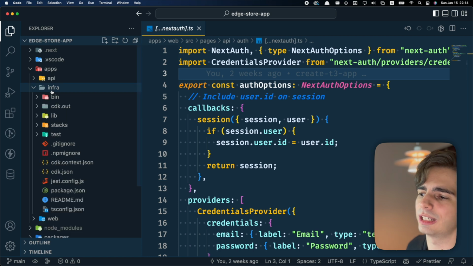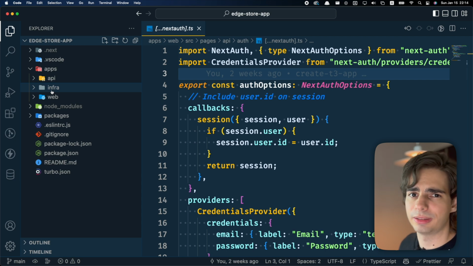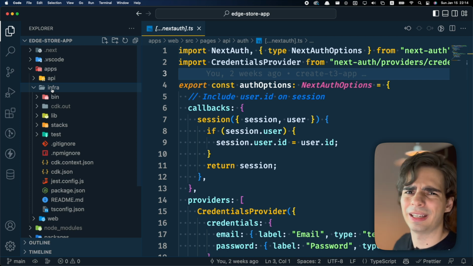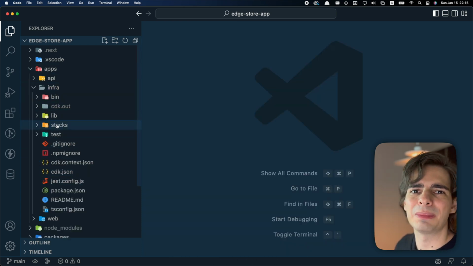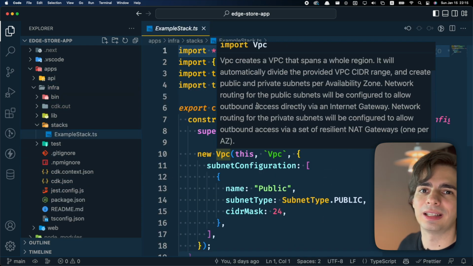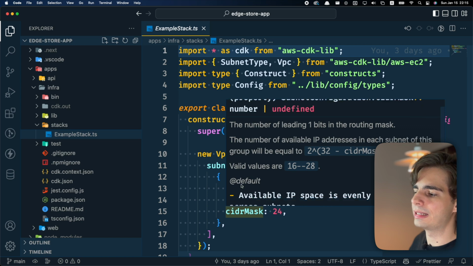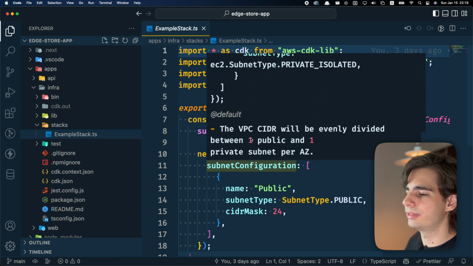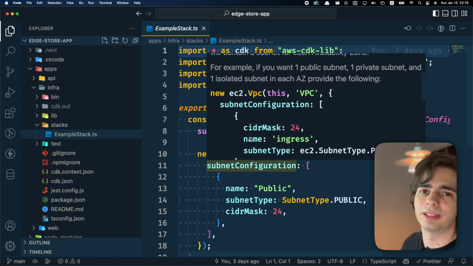And then there's the infra part, which I'm using the AWS CDK to build. Another big option out there is Terraform. A lot of people are using Terraform to handle their infrastructure template. I have used Terraform before as well, but the AWS CDK is just so much better because you have all the power of TypeScript, you have a completely type-safe way to template your infrastructure, and you basically have all the documentation here in the IDE. You can just hover and see the ways to use it, examples, and the default values for each thing. It's been a really great experience. It's easy to deploy as well, much better than what I had with Terraform. I just use cdk deploy and all the configuration I made will be deployed to my AWS account.